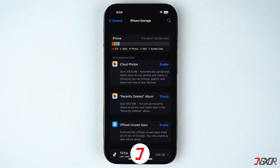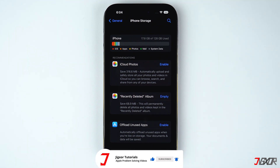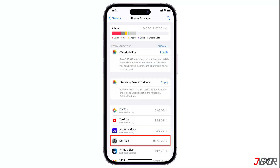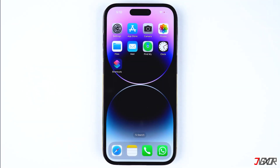Another factor that may take much of your iPhone storage is an iOS update file on your device. When Apple releases a new iOS update, it can be automatically downloaded to your iPhone when connected to Wi-Fi. If you don't want that because you prefer the existing iOS version, find the installed update amongst the list of apps and delete it to clear some space on your iPhone. Don't worry, you can re-download and install the new iOS update anytime.